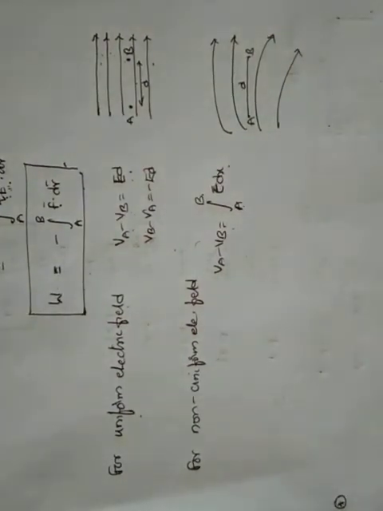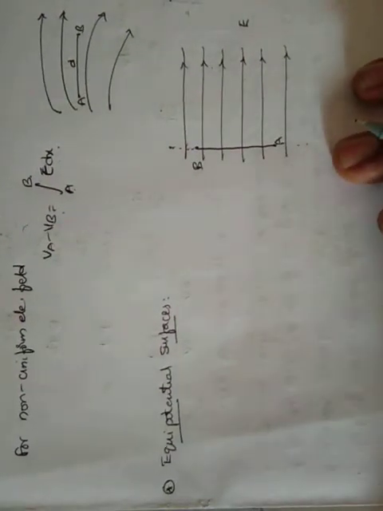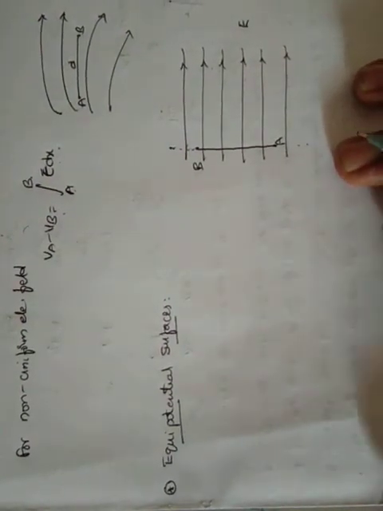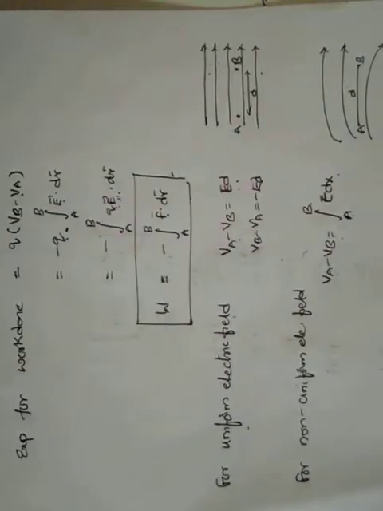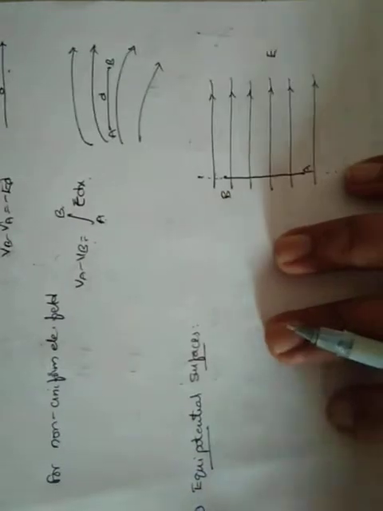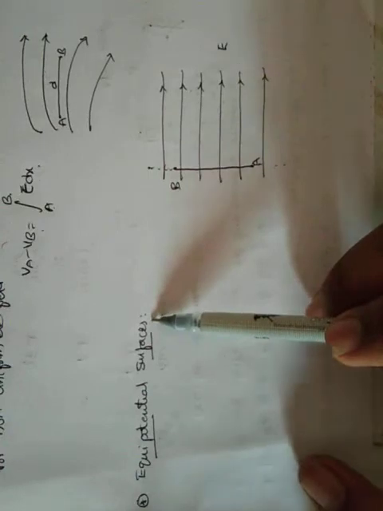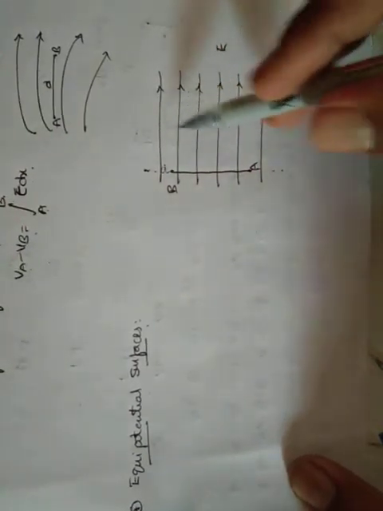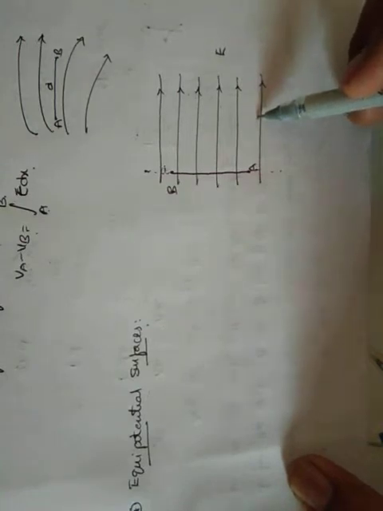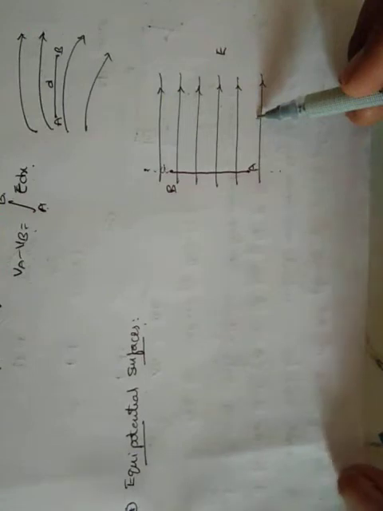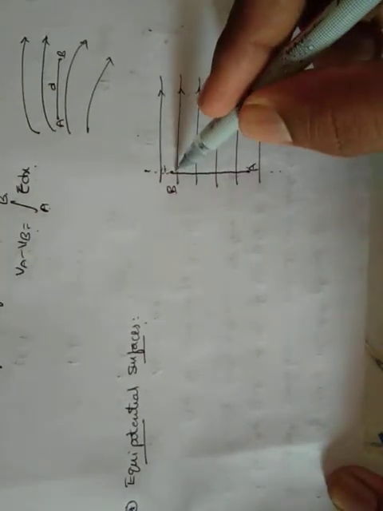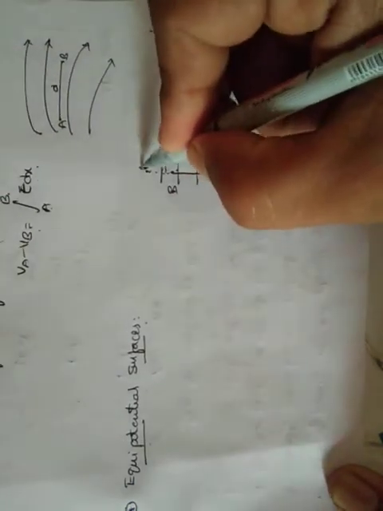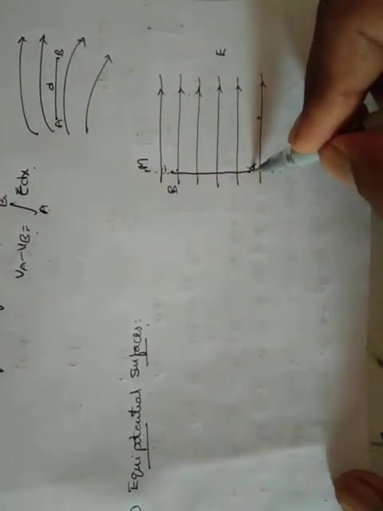Now, based on the knowledge of potential difference that we discussed, we would like to get the idea of the equipotential surface. If I consider an electric field like this, it is clear that the field is a uniform electric field. Now, if a charge is shifted from point A to point B on a surface, the charge is moving from here to here.